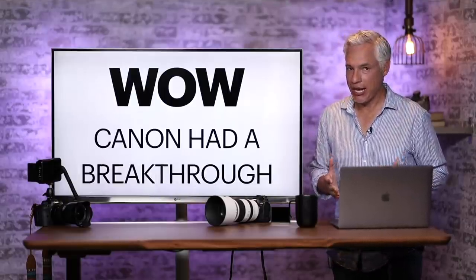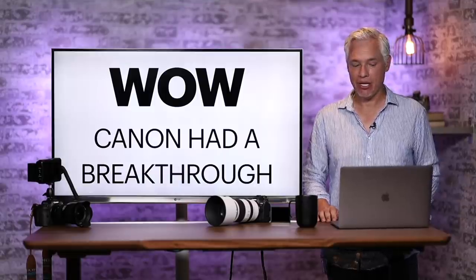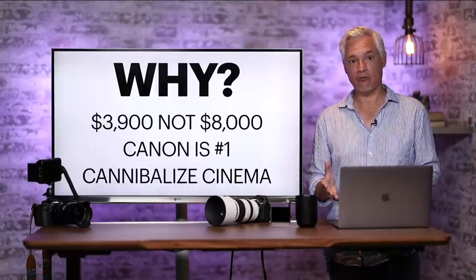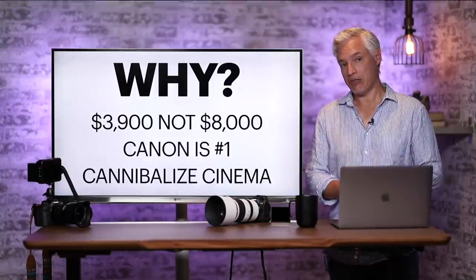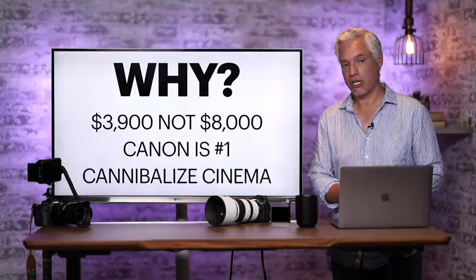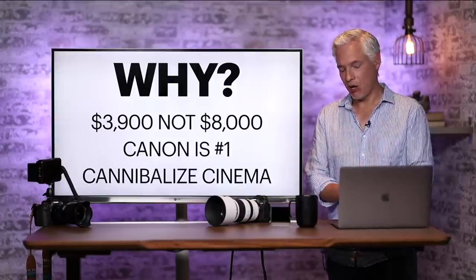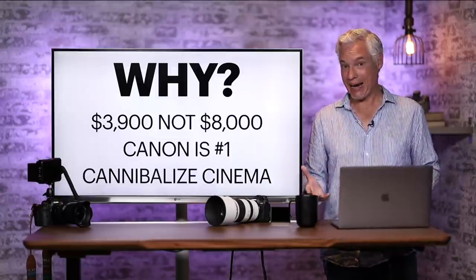This is a big deal. This means Canon actually had the breakthrough we speculated — they've developed a system that can record 8K for an extended period of time, but they didn't want to release it just yet. When I found out Canon was releasing an 8K camera with proper phase-detect autofocus and a full-frame system, I said this camera should be priced at about $8,000. Canon didn't want to release an $8,000 camera — they wanted an update to the DSLR 5D Mark IV, a workhorse for wedding and portrait photographers. So to keep the price down, I believe they put in artificial software limits but called it overheating, possibly because everybody expected it to overheat — but that doesn't actually seem to be the case.